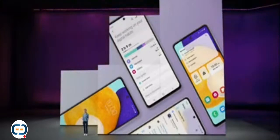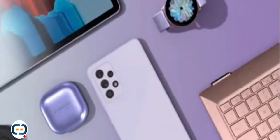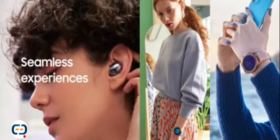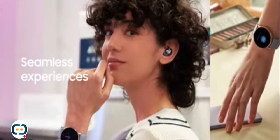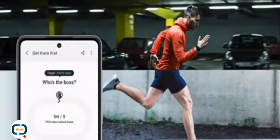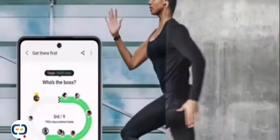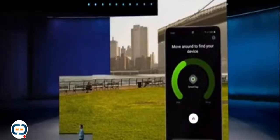The latest one UI 3.1 will be available across our A series lineup. Your squad is strongest when everyone is in sync, and your Galaxy is the same — by connecting it with your buds, watch, and tablet, you can share seamless experiences and always move as a unit. With your tech in sync, it's even easier to accomplish your goals. With my Galaxy Watch and the Samsung Health app, I can link up with up to nine friends on a Samsung Health group challenge to stay fit, track progress, and have fun.